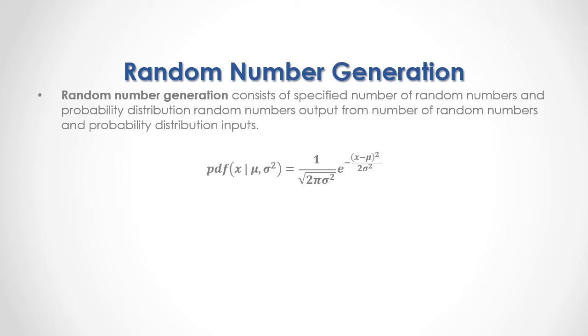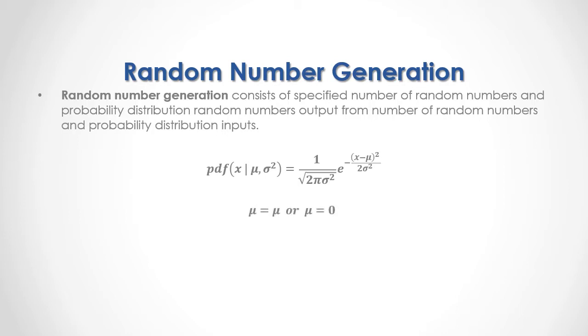Sigma corresponds to the continuous random variable standard deviation, therefore sigma squared corresponds to the continuous random variable variance. Which is then multiplied by the exponential of minus, and within the numerator we have x, which is a continuous random variable, minus mu, which is its arithmetic mean, that result to the power of 2, then divided by 2 times sigma squared. Again, sigma squared is a continuous random variable variance.